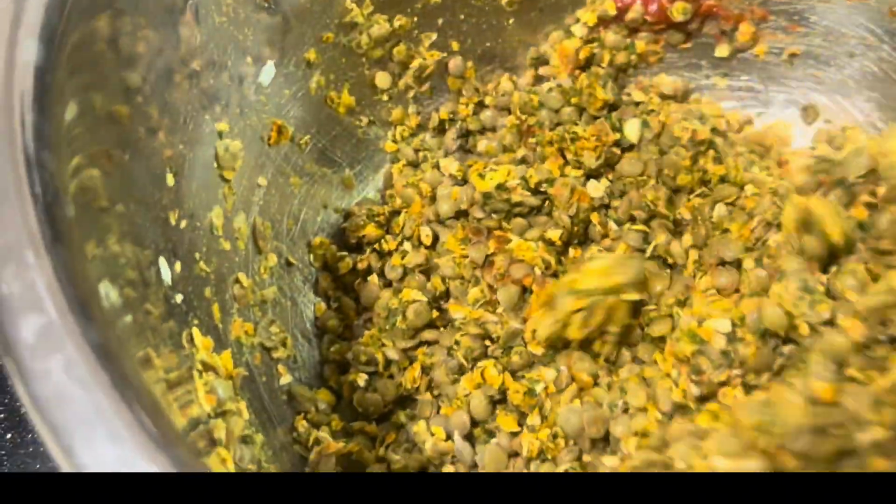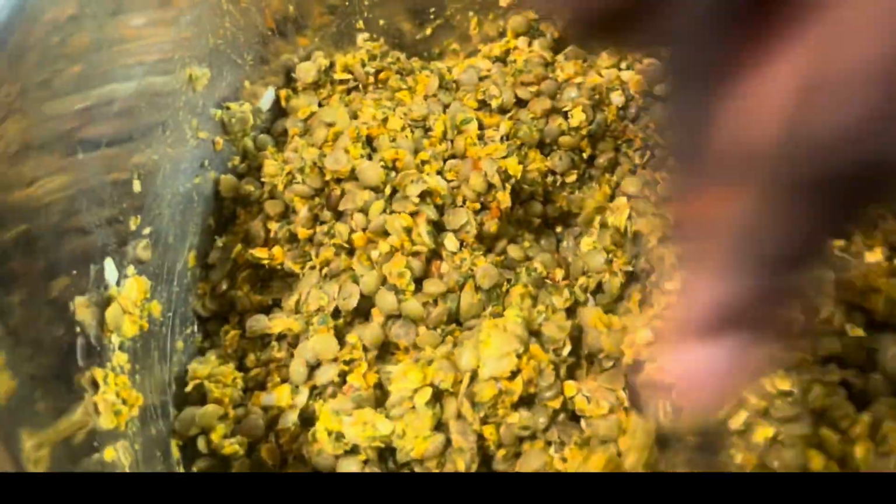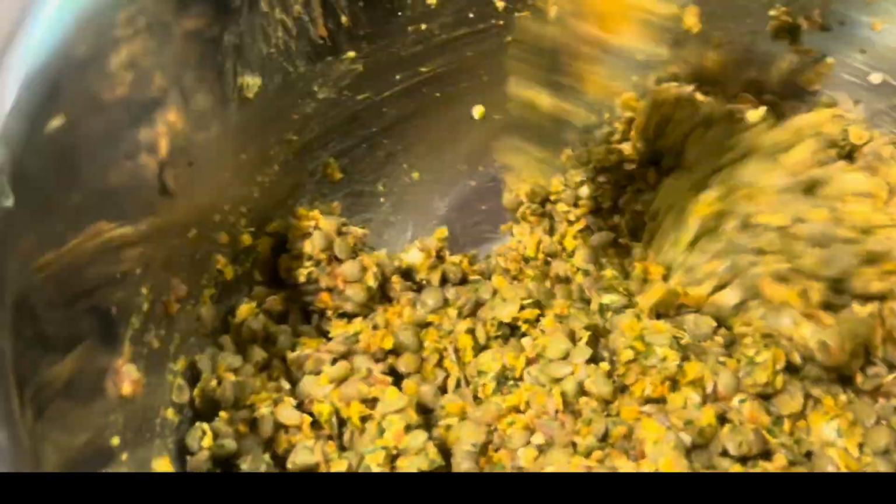It's ready now to be shaped up. But I'm just adding more sauce there. Again, it's to your liking and flavor. I like mine to be flavorful. So we're going to now go on to the next step. So stay tuned.